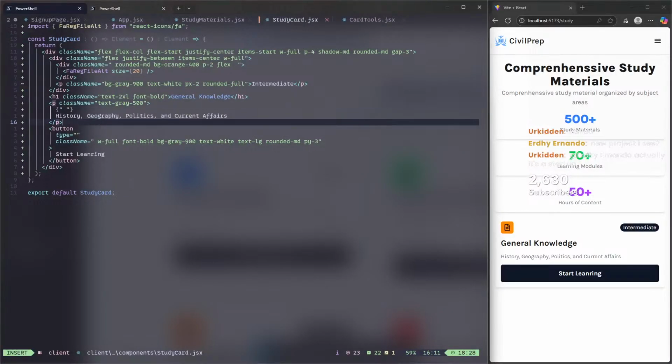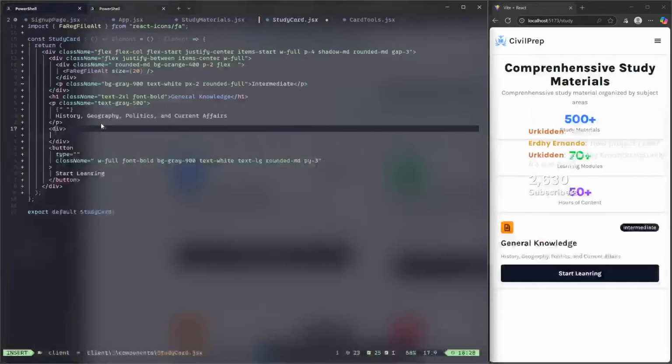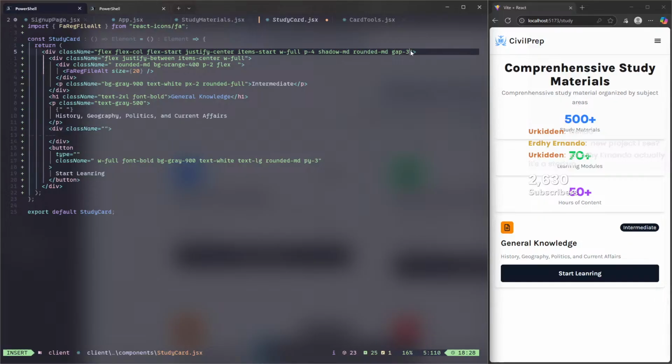Then we need to add a div, class name of, Pilegsa. There's a border, so I need to add the border here.